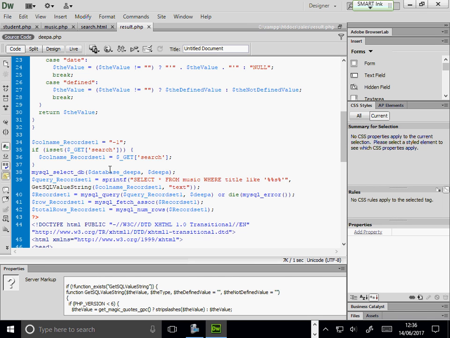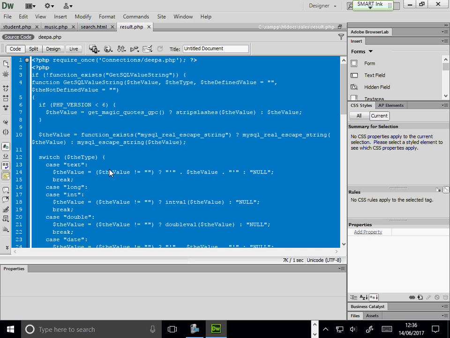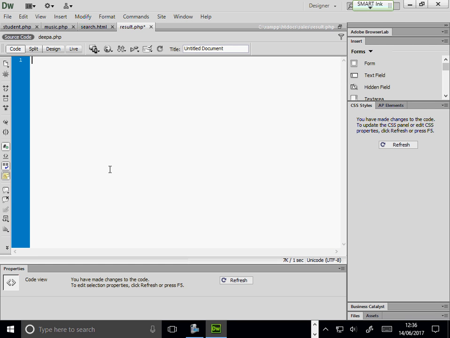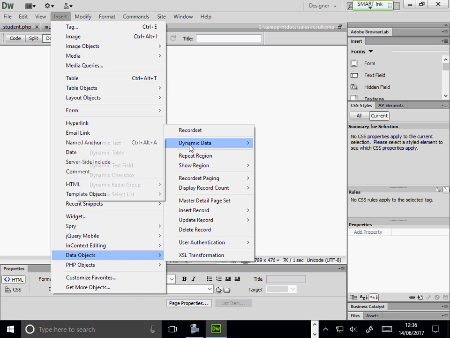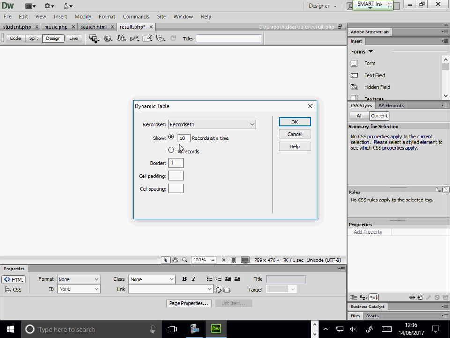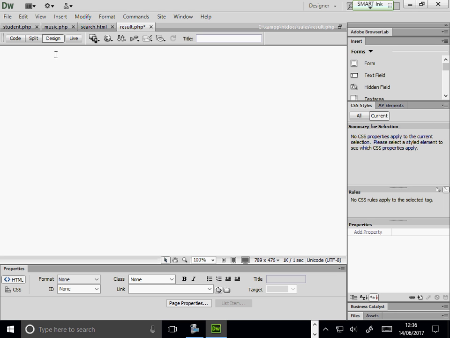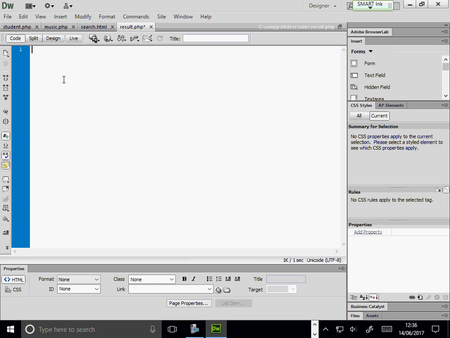If something is wrong, instead of you doing the record set again, just delete. Does that make sense? Just delete everything. That's best because you will not know where to go, and I don't want you to mess up and struggle. And Dreamweaver is funny on top of that. Dreamweaver writes down that code 10 times again. So just don't bother. Just go back to your design, insert, because that's quicker. Dynamic data, dynamic table. File save.